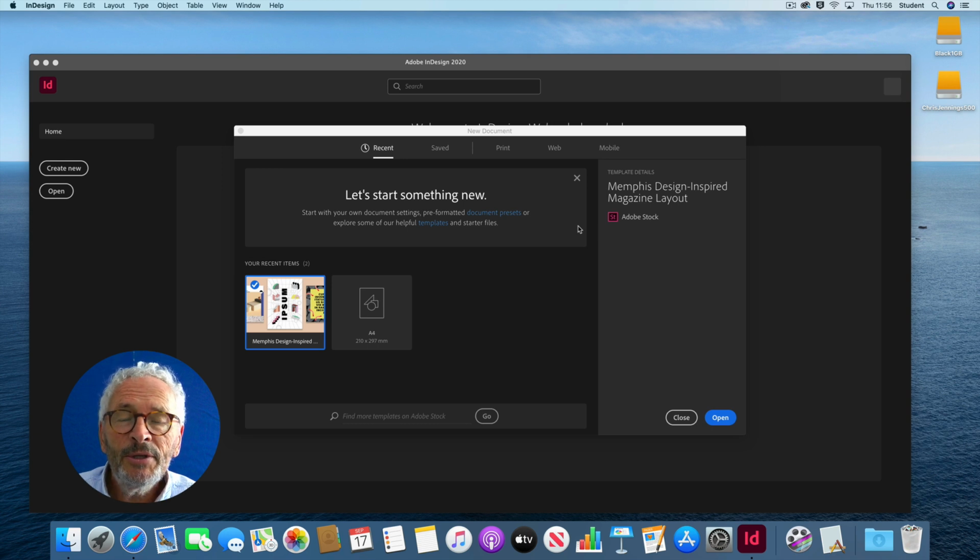Now it's asking me to decide what kind of document I want to create. So as you can see, on the right hand side at the top here, we have print, web and mobile. Now, depending on which you choose, you're going to get different size options and also different units of measurement. I'll just demonstrate that to you without actually creating anything.